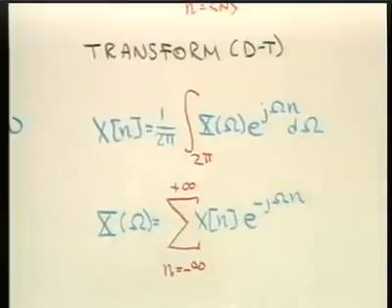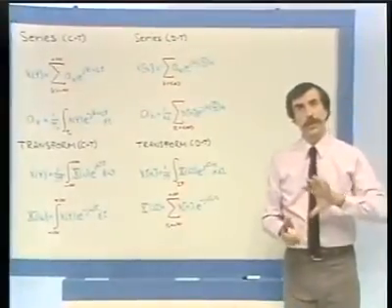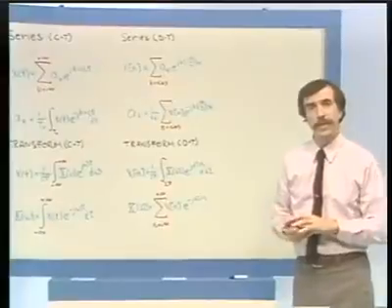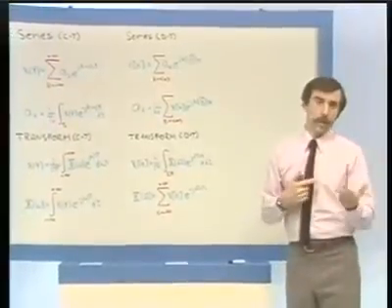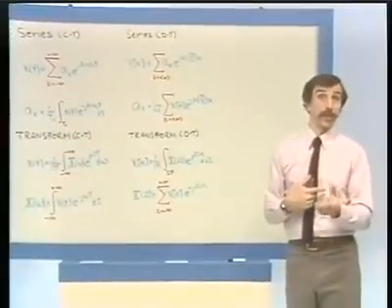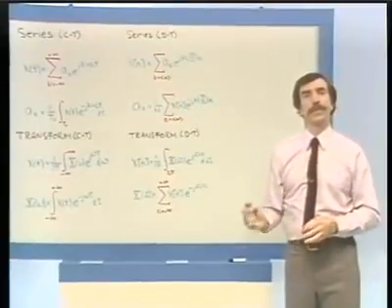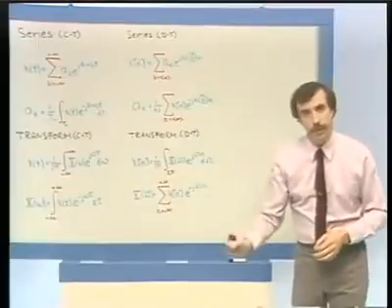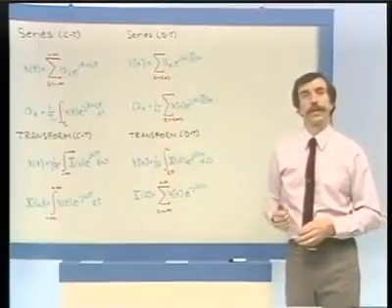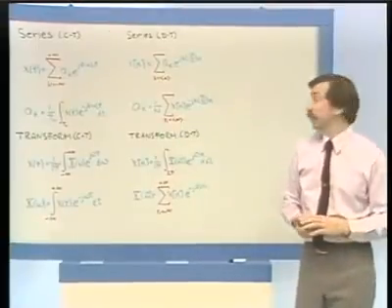And so the important difference between the continuous time and discrete time case arose in part out of the fact that discrete time is discrete time, continuous time is continuous time, and the fact that complex exponentials are periodic in discrete time. The harmonically related ones periodically repeat, whereas they don't in continuous time.